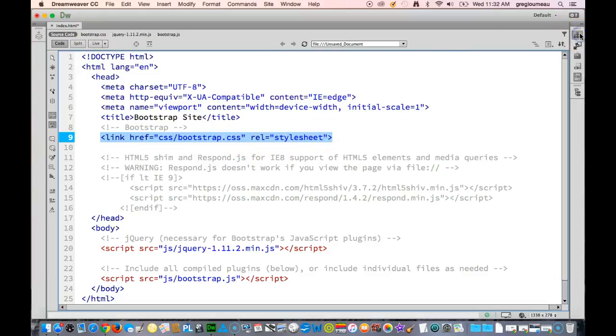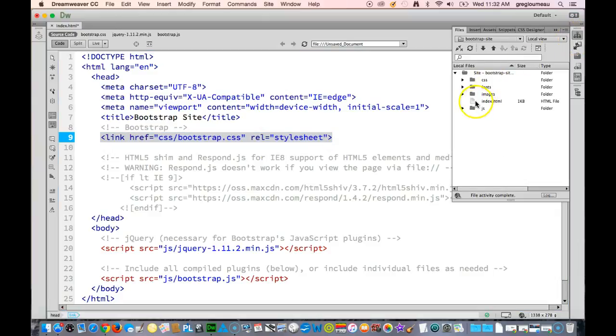And then sure enough, if we look in here, our index page is right out here in the main folder. And in order to get down into another folder, you have to put a /. So it's saying, hey, this is an HTML web page, but I need to link to this style sheet in order for you to see all the styles. So we say, hey, we're right here, we're the index page, right? But we're going to go into the CSS folder, so we write CSS, right? And then we put a /, which means go inside the CSS folder and look for the bootstrap.css file. And that's going to have all our styles that are appropriate for this web page.